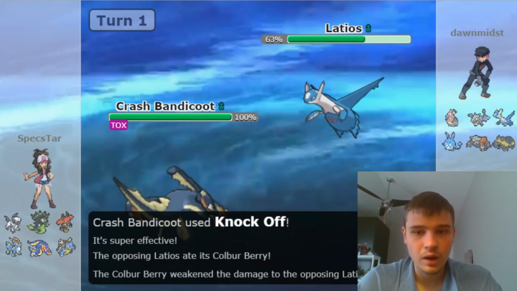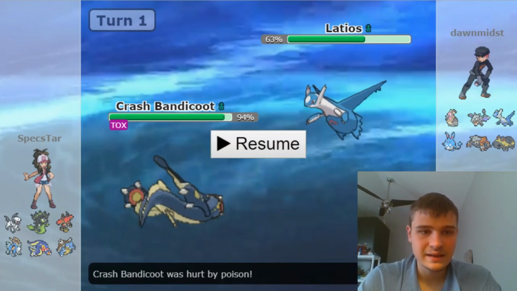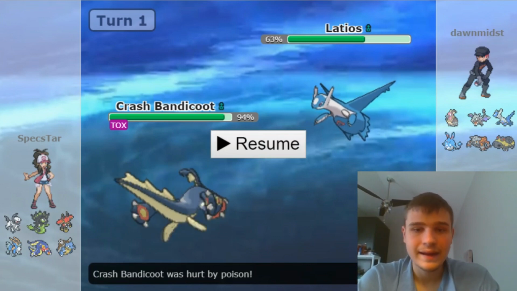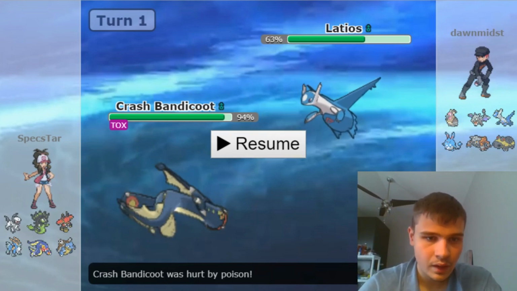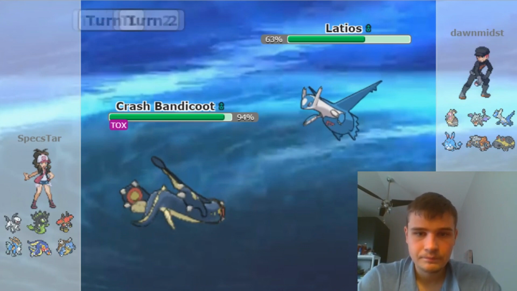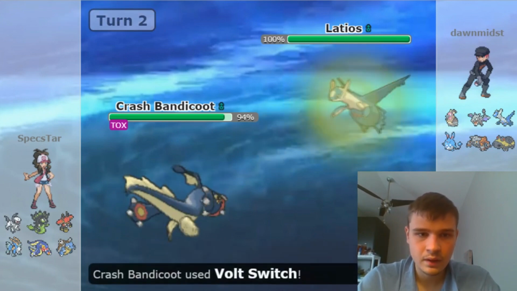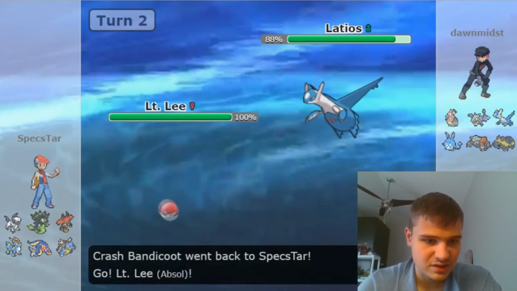I'm going to knock him off and trigger his Colbur Berry, which is very interesting to see. Based on this, I'm going to find out if he has bulk, it's barely any. And knocking off the Colbur Berry is very good for Absol. So here, I'm just going to go for the Volt Switch as he roosts up. And the Volt Switch is going to put him in range of my Absol's Knock Off.